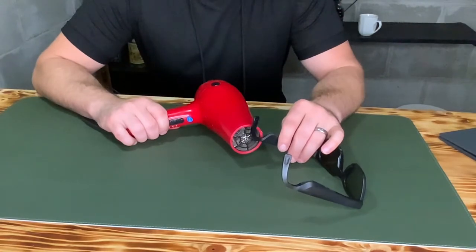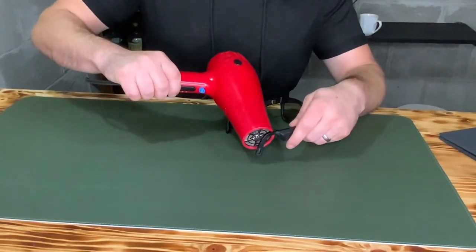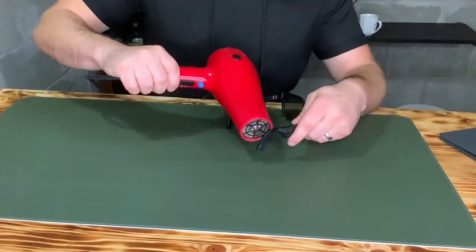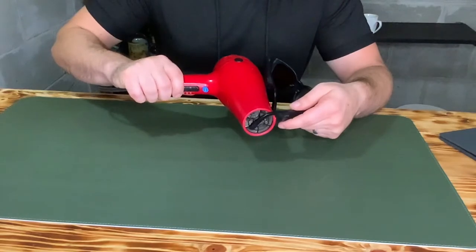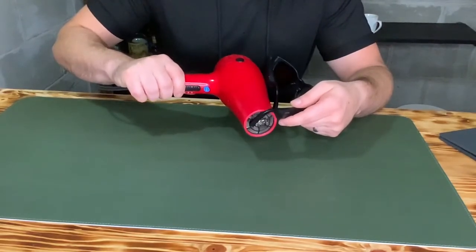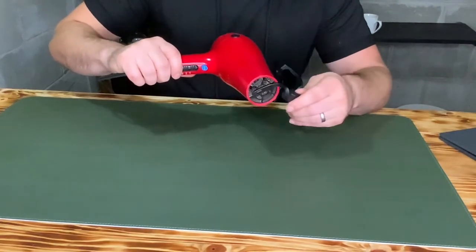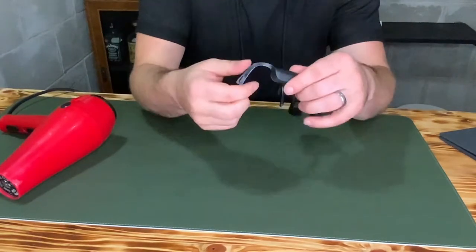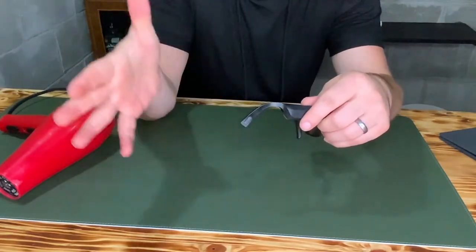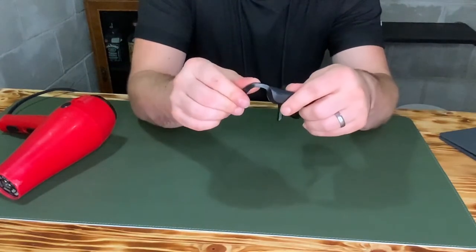What you're going to want to do is hold the heat as close to the frames as possible, because a hair dryer is not the greatest heat source. Keep it away from the speaker — the speaker is on the thick part — so just hold it as close as you can and rotate it back and forth so the heat gets spread evenly. The entire stem or end of the stem will become flexible, and you can see it pulling apart more. The longer you hold the heat on, the more flexible it will become.